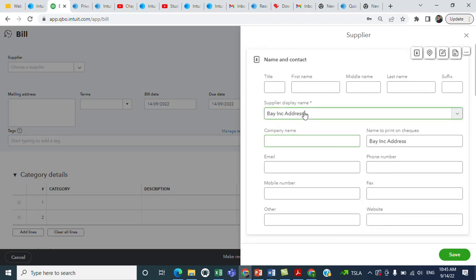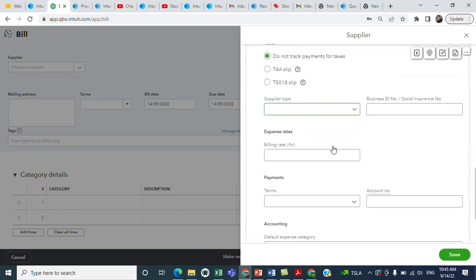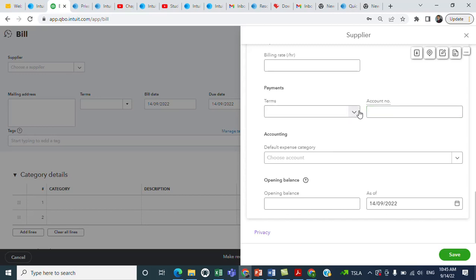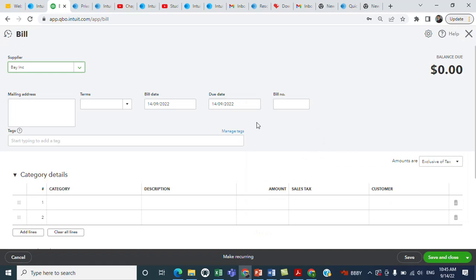Company name, we would use it as Bay Incorporate. And as you further go down the terms, you would see it. Let's have the term net 30. As we progress on our QuickBooks exercises, we will learn how to create an account number. For now, let's just learn up to this point.